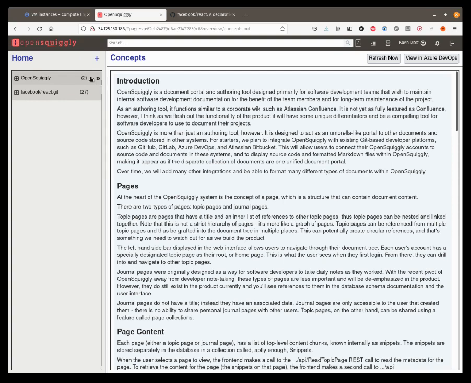And then what I like to do is say add sibling below, and let's call this other repositories. All right, and then let's put our React one underneath there. See, so now you can imagine if you had a whole bunch of other repositories like dependencies and things like that, they could be tucked away here. So you can organize this however you want.